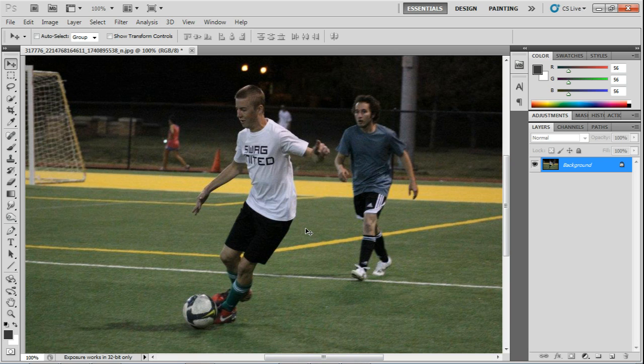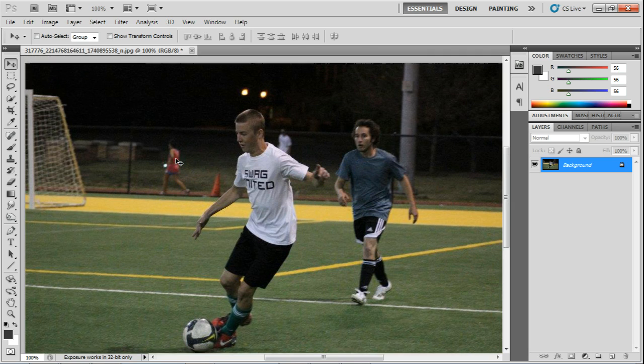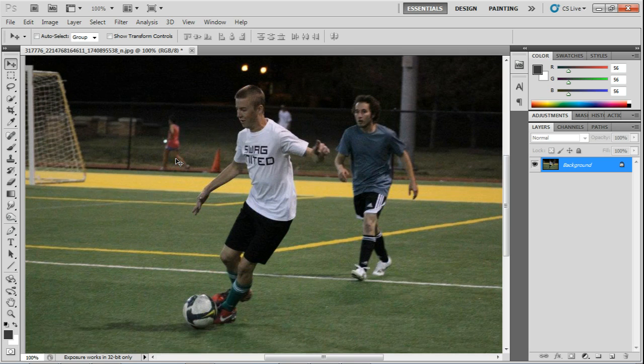A couple things you want to consider when you're choosing your picture. You don't want it to be too crazy. You don't want too much going on. One thing that's really nice is in this picture you can easily distinguish the background layers. So we've got the background obviously, and then there's me, and then there's this guy.